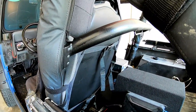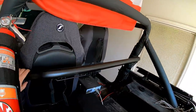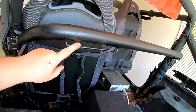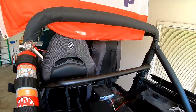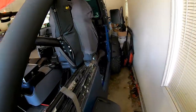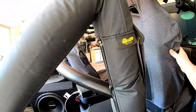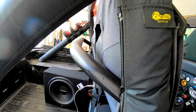There you can see how the seats fit. Goes right back against, and then as you can see, we'll have our harness here, and it'll go right through there to our front. And look at the other side. Also a great fit. So there you have it, Rock Hard 4x4 harness bar. Done.